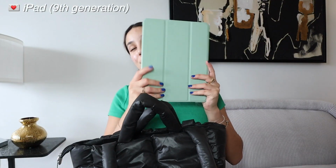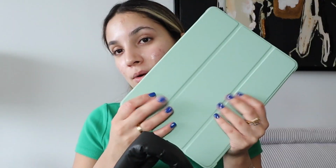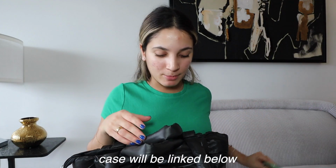And first up, it fits my iPad, which I love, because every time I'm doing content, or even if I'm taking pictures and we go to a coffee shop to do some work, I love having my iPad because I use it for a lot of editing short videos, editing thumbnails. So it just always comes in handy. Any research, I could do a lot obviously on my iPad. It's like a mini computer, so I love that it fits my iPad, and it's also not that heavy. And the case also has my Apple Pencil holder right here, so I love that it's a 2-in-1, so I don't have to carry my Apple Pencil separately.